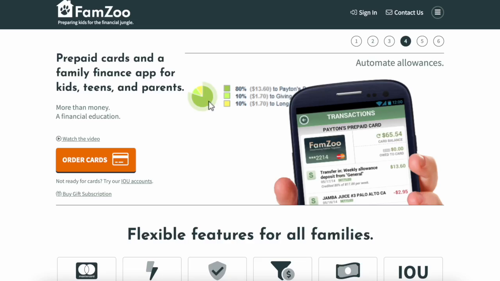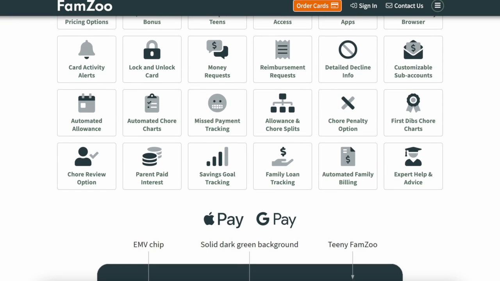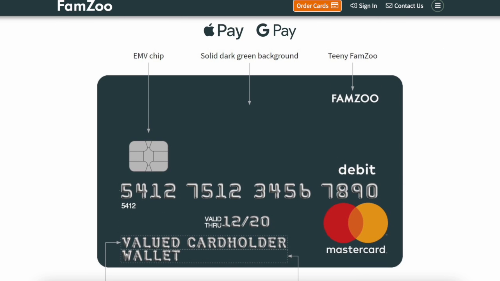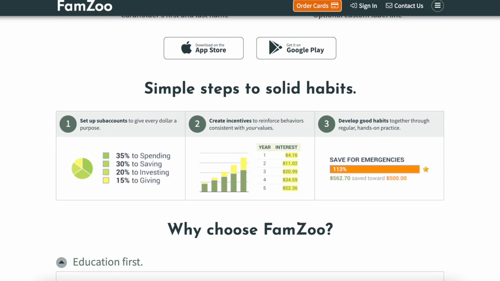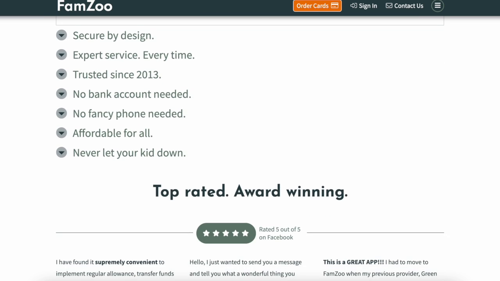Next one is the app which is called Family Zoo. This app was designed for families with kids in order to more easily track expenses for parents and children. You can register on the website and add different accounts to your mobile and desktop application. You can also issue special debit cards for you and your family members in order to track your expenses more clearly. Another cool feature is that you can transfer the money from your credit or debit card into your child's account and do it remotely from the app. So if your kid needs additional money for purchases, you can do it at any time.